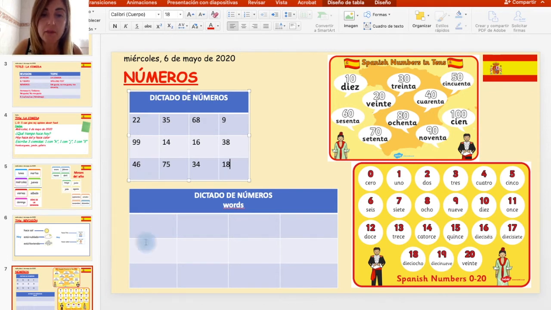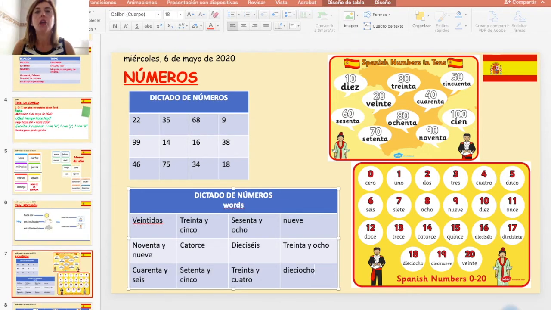Okay, so what I want you to do now is to pause the video and to write these numbers in words. Okay, and this is an activity that you need to do now. So you pause the video and you write these numbers in words here. You pause the video and afterwards I will give you the answers, okay? So you pause the video while I give you the answers. Okay, so by now you should have your answers written down, and you can mark them, assess them, see if you have them correctly.